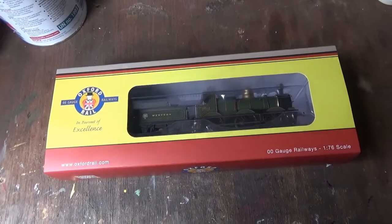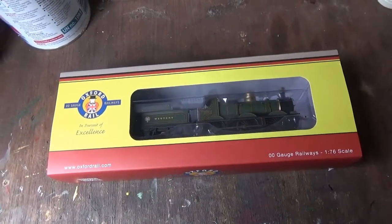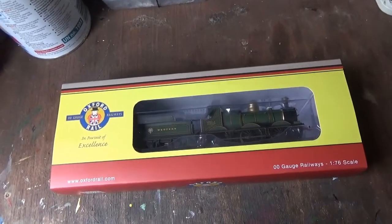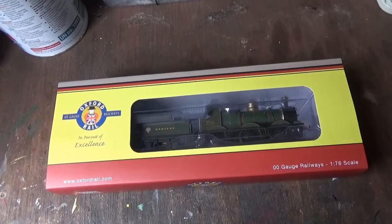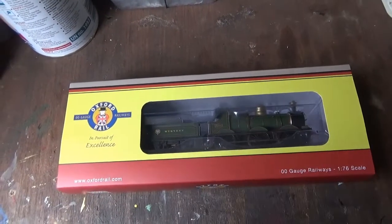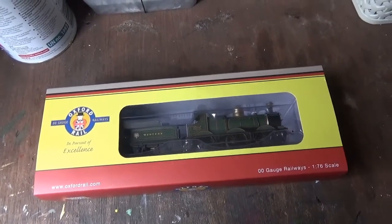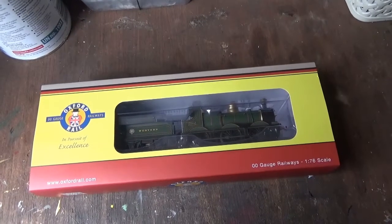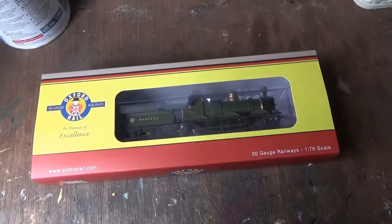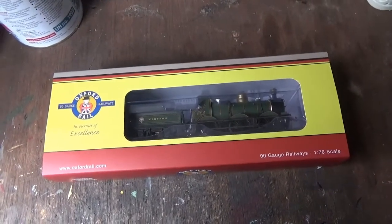There's nothing wrong with any of the others, but the reason I've gone for this one is because when it comes to GWR locomotives, most of them I have in GWR livery are in the unlined version. There are a few I have in the GWR lined green, but not many, and so that's the reason why I've gone for a lined green version. The GWR unlined green version does look nice, but I just wanted the lined green version.